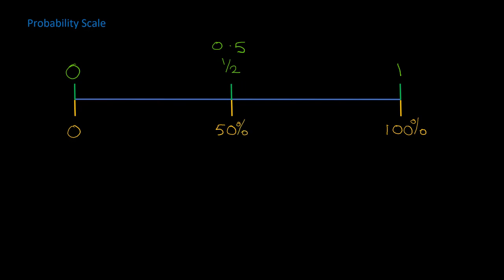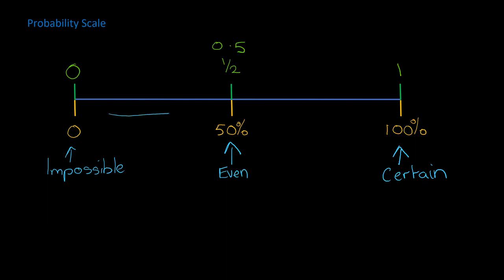So we need to know some terms that help describe the probabilities on this scale. If you have a probability that is 0, then that means that this is an impossible thing. It cannot happen. If we're up this end and have a probability of 1, it means that it is certain. And if we're in the middle here, it means you've got, if you like, an even chance. There's an even chance that it could happen or could not happen.